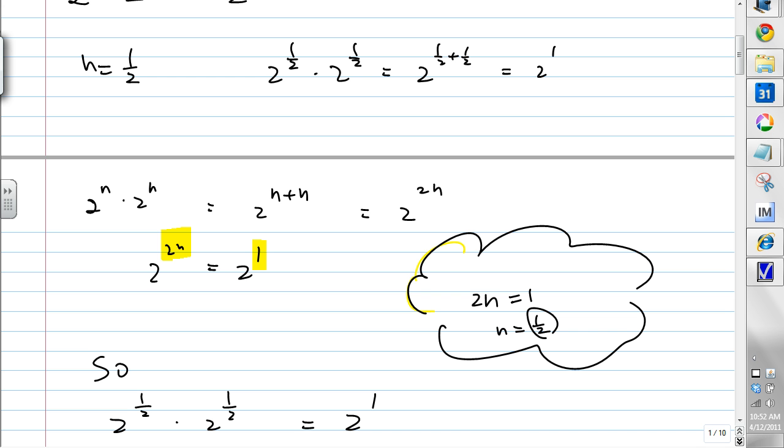Now, this is kind of interesting. We're not really sure of the value of 2 to a fractional exponent, we haven't really seen anything with a fraction exponent. Now, do you think 2 to the 1/2 times 2 to the 1/2, these two numbers are the same numbers? They look the same, they must be the same number. So what does this really mean? Multiplying 2 to the half times 2 to the half becomes 2.